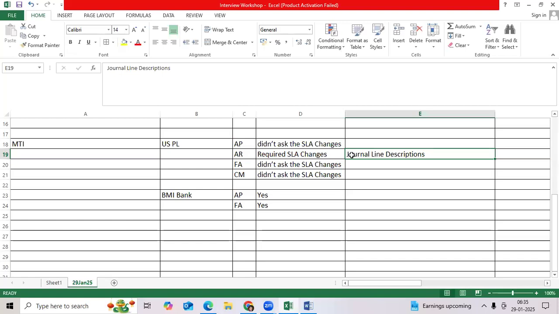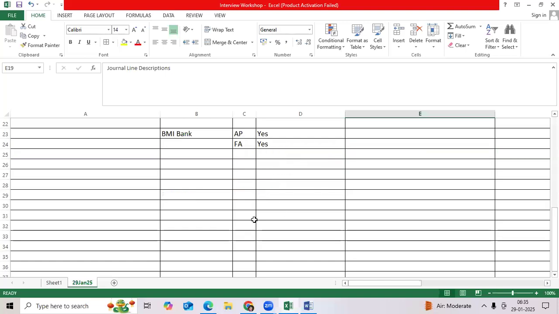Yes, sir. Why was the AR module not required for BMI bank? Because it is the banking sector, and they are using the Temenos system for their banking system. Okay, their own software. For the remaining modules they are using Oracle. I already gave you that, I already communicated it to you at the start of the regular classes. Yes, sir, I remember. They don't require it. Okay, right.